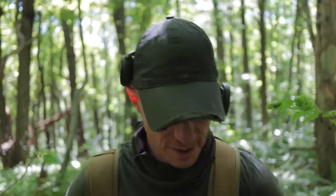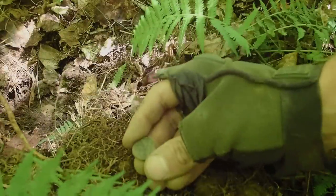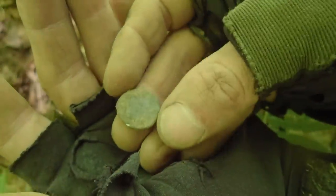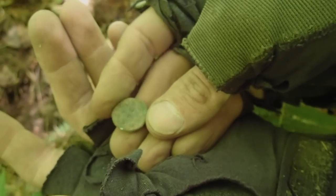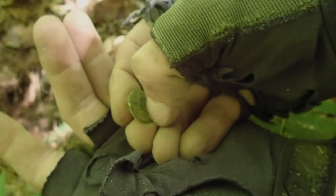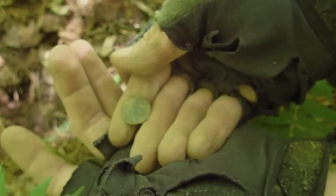Given the age of the things we're finding today and the research I've done on this place, the coins that were in the pockets of the folks that lived here were more than likely the big copper ones — the big pennies. I haven't found any of those yet, but the coin I just found is quite a bit later than that. It's very likely this was dropped by an inhabitant towards the end of the 1800s, but it was still a little bit of a surprise. I wasn't really sure if it was a button or a coin, and it's really not in very good shape. I've spent a few minutes already scraping with my fingernail the corrosion and brown oxidation that's on this coin.